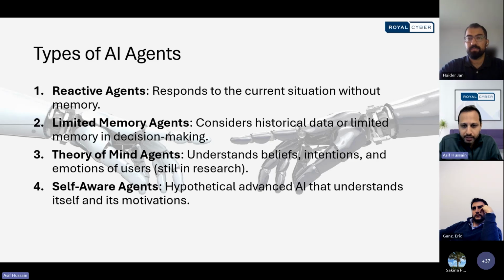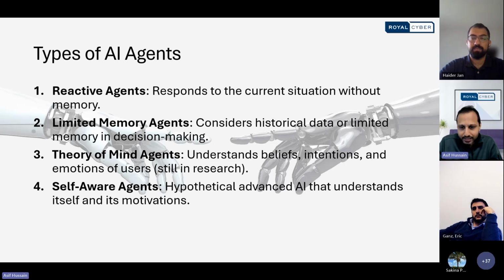Now limited memory agents are there, which is AI that can use historical data or limited memory to improve responses and learn. Autonomous vehicles can be a good example, learning from past data to enhance driving accuracy and safety. Theory of mind agents are a hypothetical AI capability of understanding emotions, beliefs, and intentions, enabling more human-like interactions.